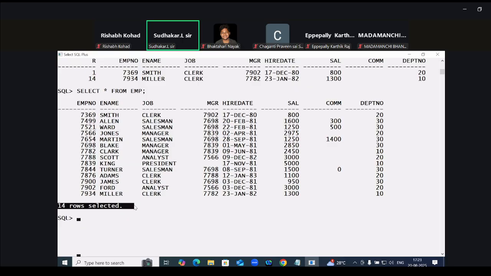Same as suppose employees are there. If I want to assign ranking numbers to my employees, on which basis? There are so many ways. One is salary wise. Which employee is getting the highest salary? The highest salary employee will take first rank. Second highest, second rank. Third highest, third. This is one way. Otherwise, I can use ranking numbers based on their experience. Experience means which employee has the highest experience in my company. That employee will get first rank. Second highest, second. So like that, performance wise, I can give ranking numbers.